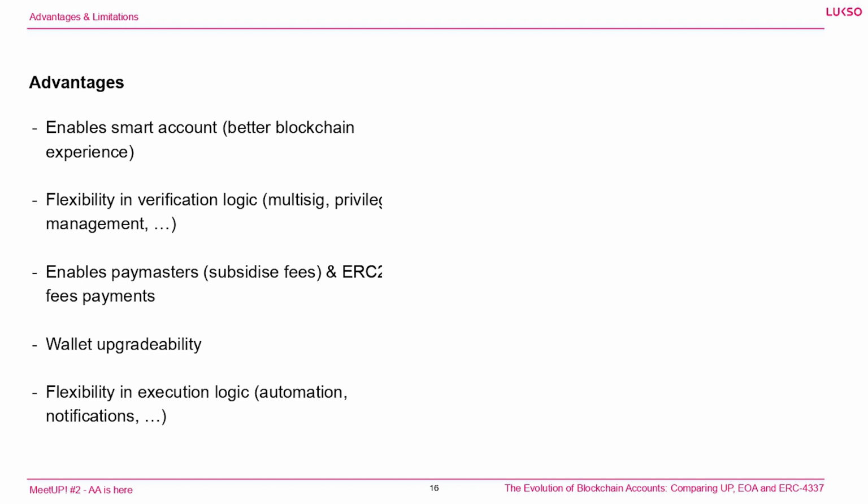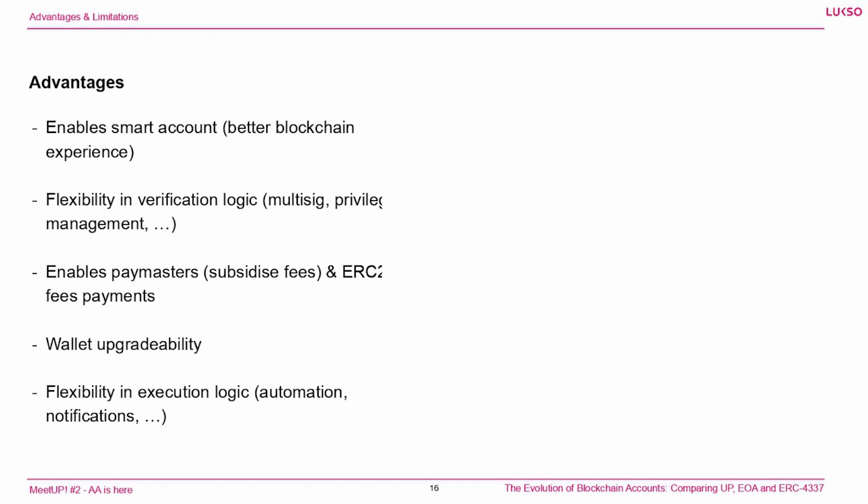There is a debatable concept, which is the wallet upgradability that comes with 4337. For sure, a smart account is a smart contract, which means that all the patterns that exist for smart contracts can be applied on a smart account. There is one pattern known as the proxy pattern that allows you to upgrade the implementation of a smart contract by changing the endpoint of this implementation, the address of the implementation. It means that you can also do that with a smart wallet.